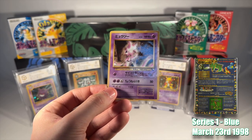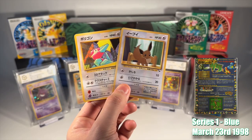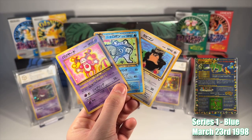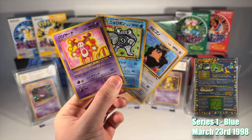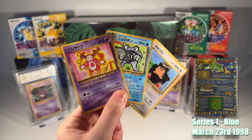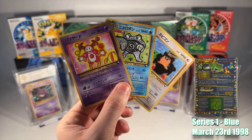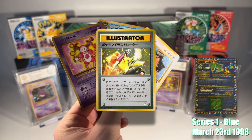Our first foray into the mystical Cerulean Cave is a highlight, presenting an opportunity to challenge the newly escaped, genetically modified Pokemon from Cinnabar Island. Concluding our Series 1 Blue escapade, we take a much needed rest in Celadon City, where you can acquire unique Pokemon like Porygon and Eevee. This series also introduces us to the concept of contest cards, a unique feature where trainers showcase their artistic talents by drawing their favourite Pokemon. The card game illustration contest held on the 15th of October 1997 saw three outstanding entries emerge as winners: Polyrath, Snorlax and Mr. Mime. The talented artists who drew these cards not only received 20 copies of their card, but also had their creations included in the full release set of Series Blue, alongside the prestigious Pokemon Illustrator card.